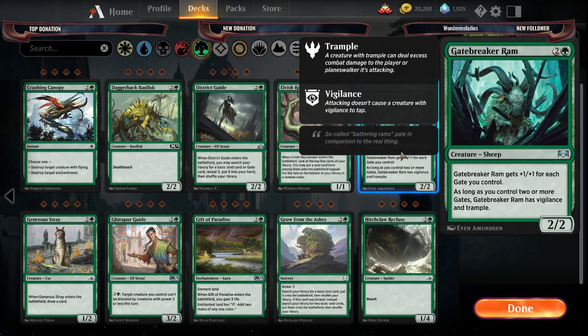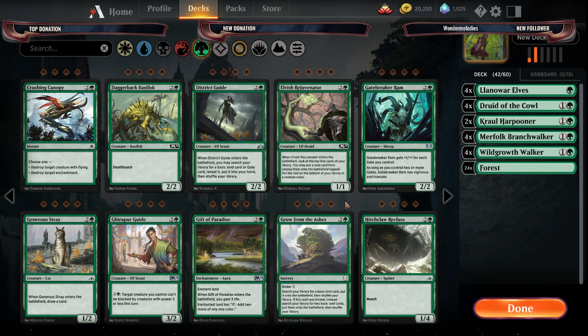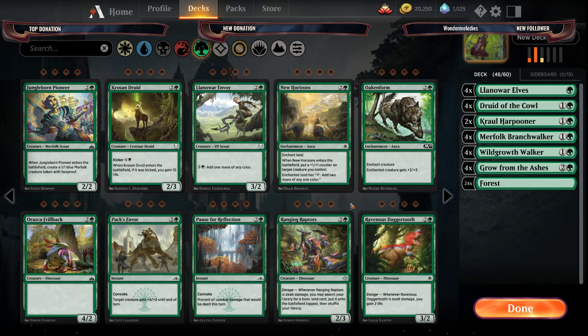My preference is probably Grow from the Ashes, because you can still cast it on turn 3 and just get one land, but if you happen to draw it later on, you can get two. I think Grow from the Ashes is going to be a bit better for us right now. I would lean towards Gatebreaker Ram if we were going that route. We could do some Guild Gates, but it seems silly to put them in if we're only running one color. It seems like we're kind of shooting ourselves in the foot just to have that synergy. So we'll throw some Grow from the Ashes in there.